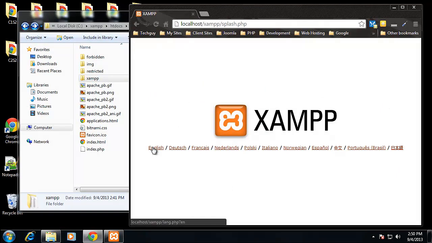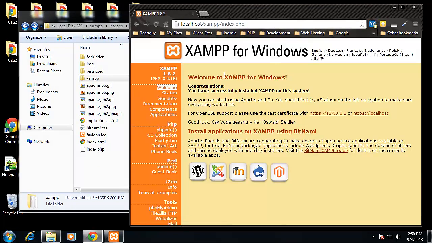So we want to click on our language, in my case it's English, and we have a couple things here we can do. We can access PHPMyAdmin from here, FileZilla if we installed it, and some other stuff, but what we need to do is click on security.